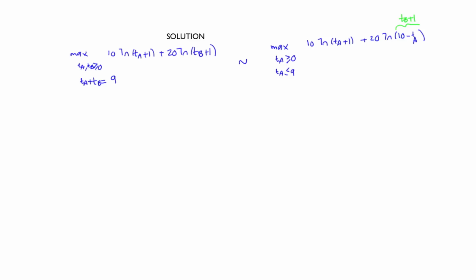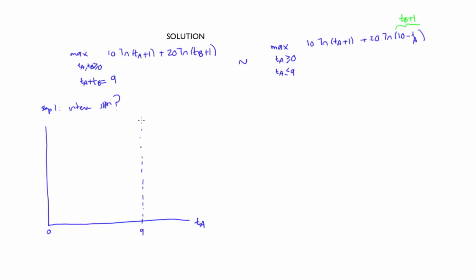Now, to solve the problem, we need to see whether it falls in the interior or corner case as a first step. So step 1: is there an interior solution? How do we approach this? We have to look at the graph for the first order conditions as a function of TA, which is the way we have simplified the problem. Well, we know that TA can go between 0 and 9.